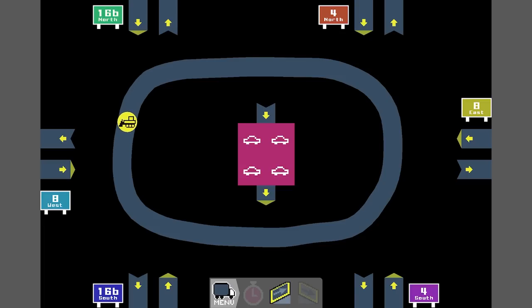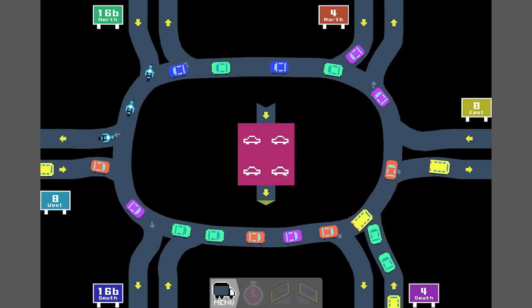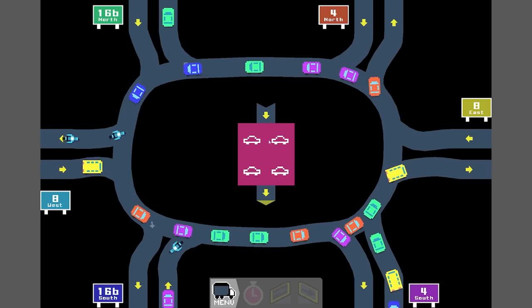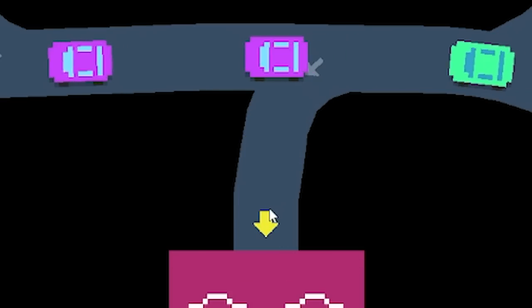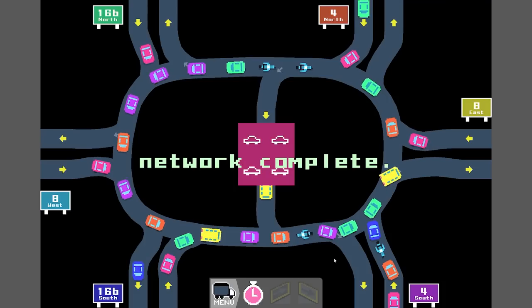And then we want to connect onto these. Ideally with sort of parallel arms, because I'm going to be doing another roundabout around the outside probably. So we want our bridges to be fairly short if we can get them like that. All right, so that is the roundabout in place aside from the UFO shop. So I guess I probably just want to come down like that and come down like that. So that is the network complete.